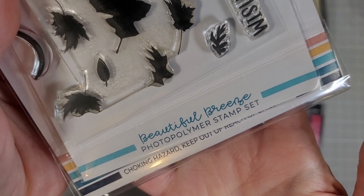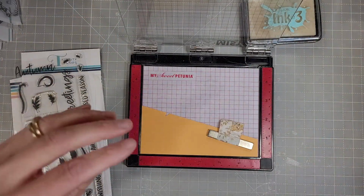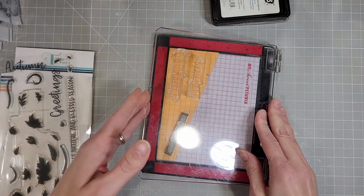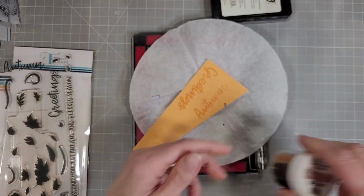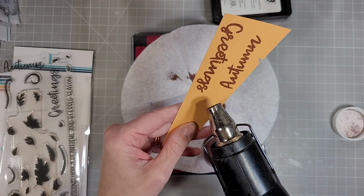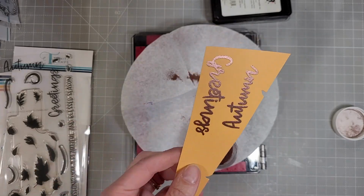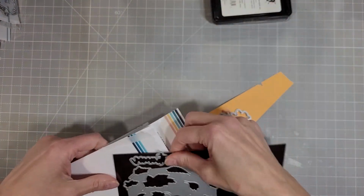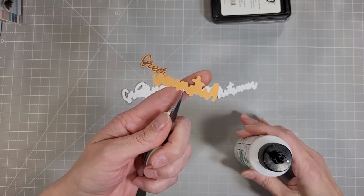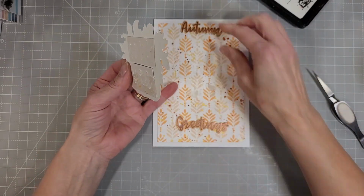Next, for a sentiment, we're going to use one from the Beautiful Breeze stamp and die set. I found a nice peachy orange cardstock in my stash, in my rainbow of cardstock scraps. And I am embossing this with some penny embossing powder from Brutus Monroe. This happens to be just a really dark copper color, and I really wanted something that would stand out on this peachy cardstock. After I've heat embossed it, I will take the coordinating dies for these sentiments and die cut those. I do die cut a couple extra layers of white cardstock to add behind them because, as we all know, dimension is life.